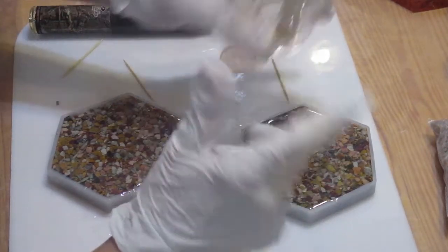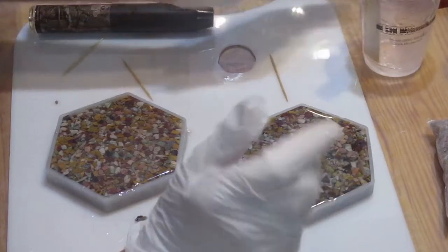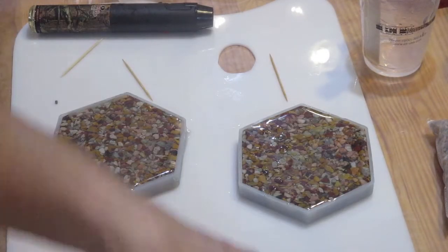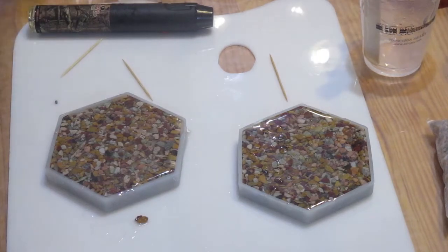Okay. Now I'm going to just put this over there. And I'm going to take these gloves off because they've had plenty of resin. And I'm going to be able to take a couple more gloves. Alright.